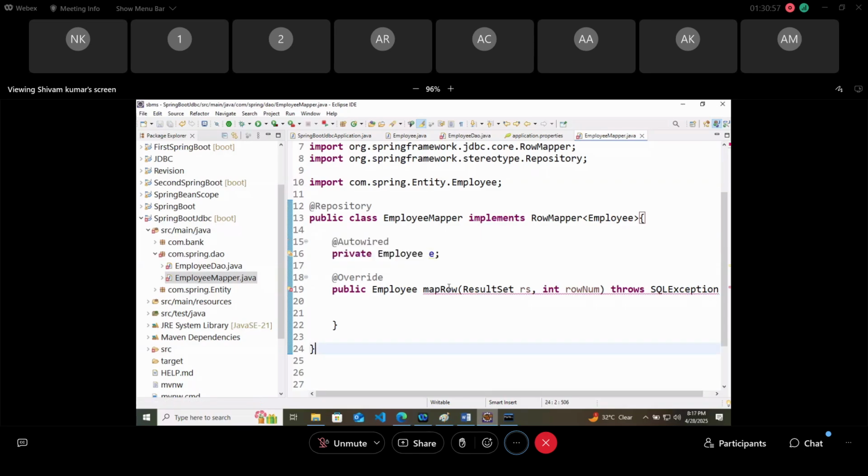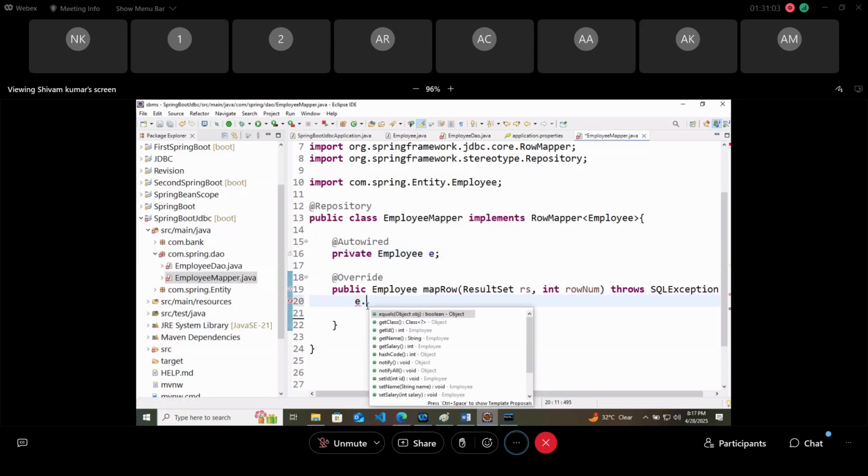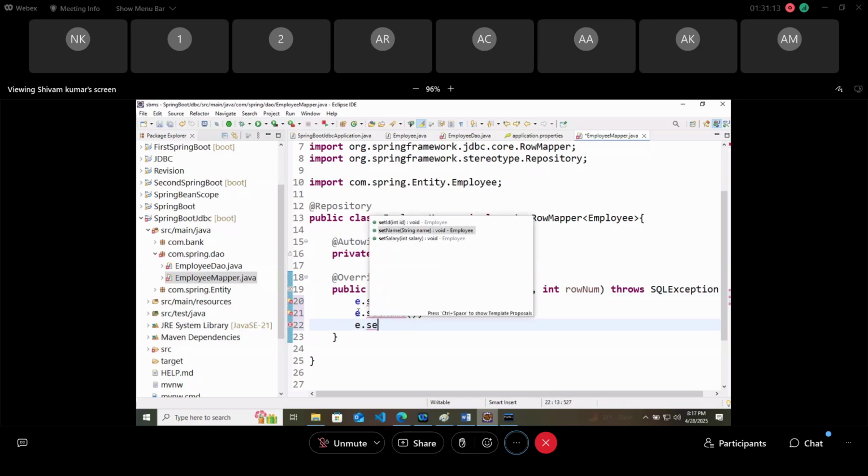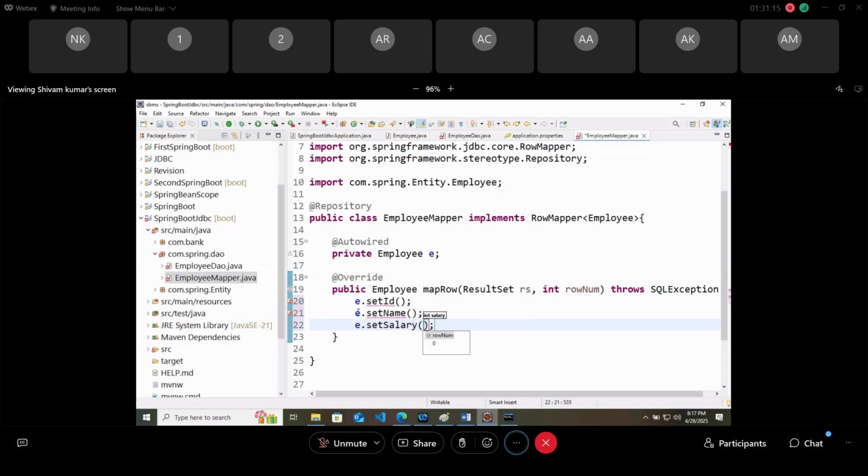Now here we will get one employee E. So I will say E dot setId, E dot setName, E dot setSalary, and at last return E. So this method will return employee. But from where will it get ID, name, and salary?